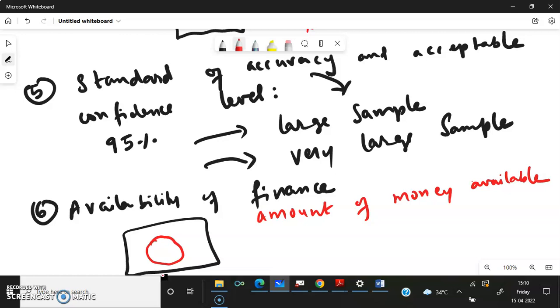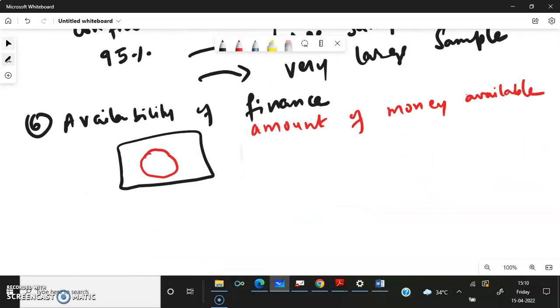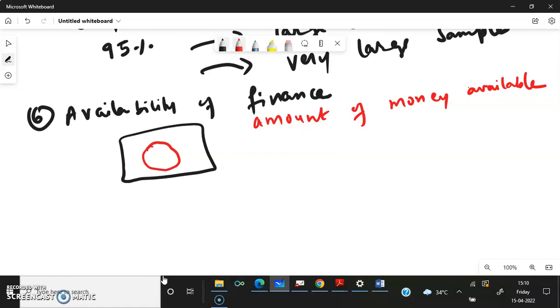So, the money available for the study purpose should be kept in view while determining the size of the sample, since large samples result in increasing cost of sampling estimates. Okay, if you are having very little money, you cannot go for a large sample because it needs more money. Right, that is also one of the factors for selecting the sample. The seventh one is other considerations.